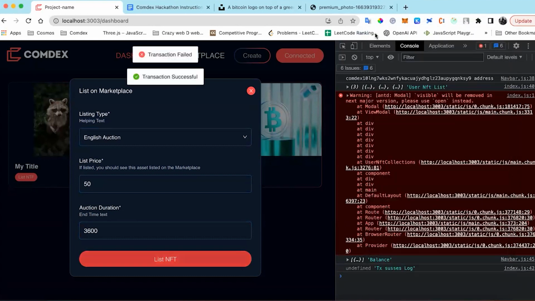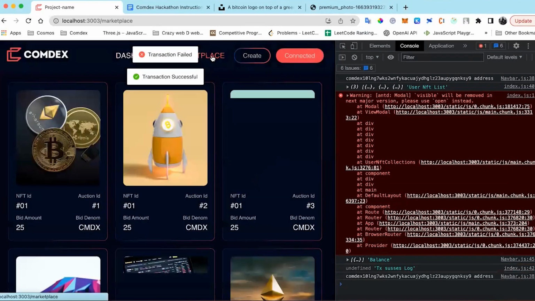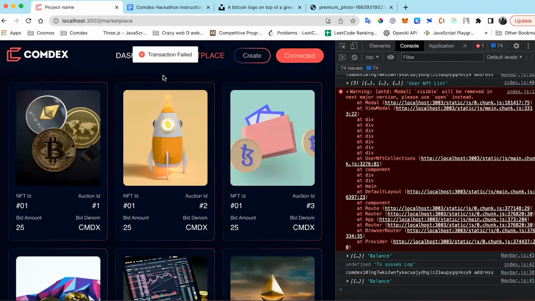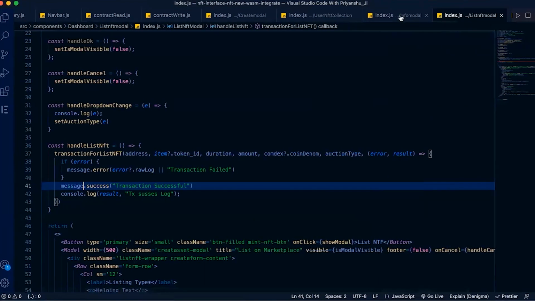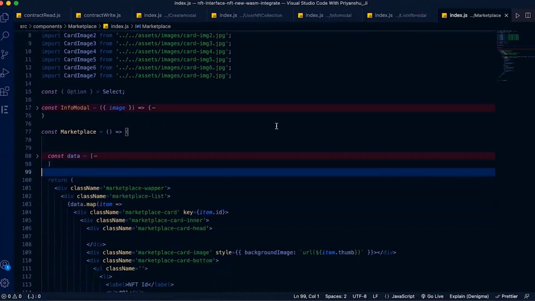Okay, so first let's integrate our marketplace. Let's comment out all the data.